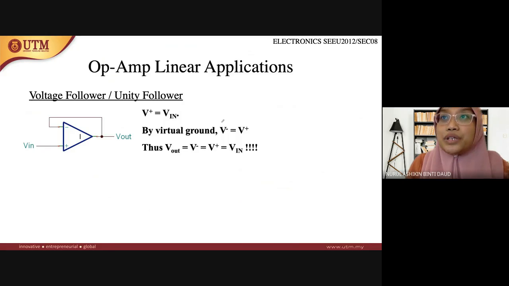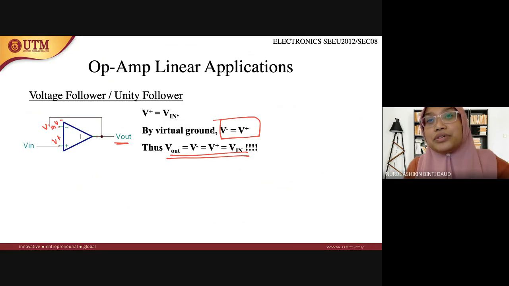And as we know, as for virtual ground, V minus sama juga dengan V positive, right? V minus is equal to V positive. So therefore at this V output, this V positive, this V minus, ni sama V input, so this is also input. So it means that V output is always equal to V input.